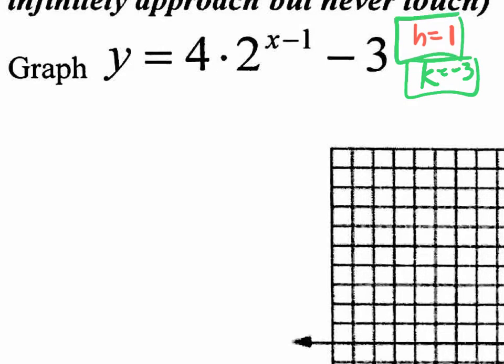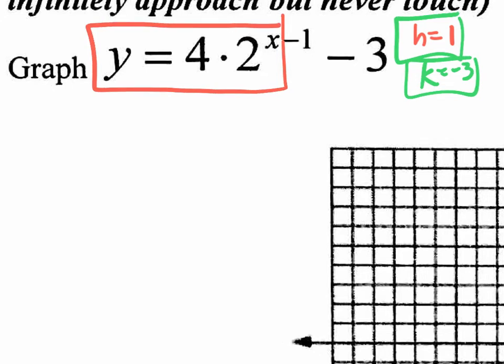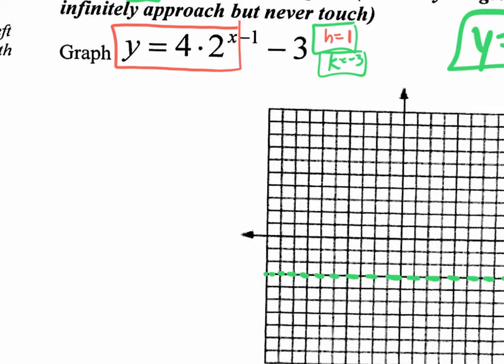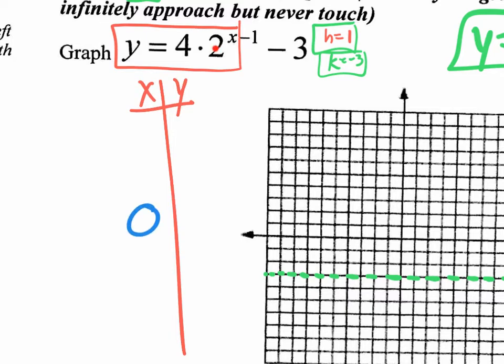Okay. Now, what would we do after we would identify h and k on square root functions? We would ignore h and k and box in this part of the function. You guys remember that? So we go to an xy table on that boxed in function. All right. Let's do that. Input-output table on that boxed in function. What would be an easy input to plug in? 0. When we plug in 0, check it out. What's 2 to the 0 power? 1. What is 1 times 4? 4. So when you plug in 0, you get out 4, right?